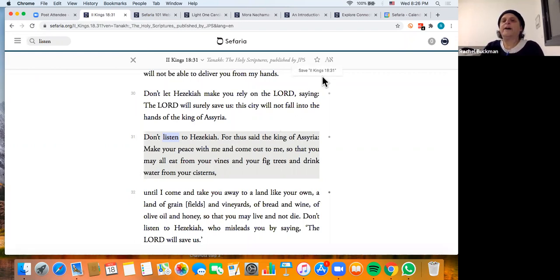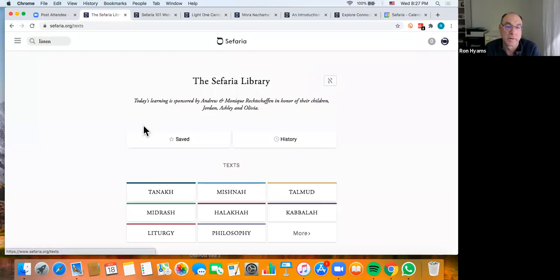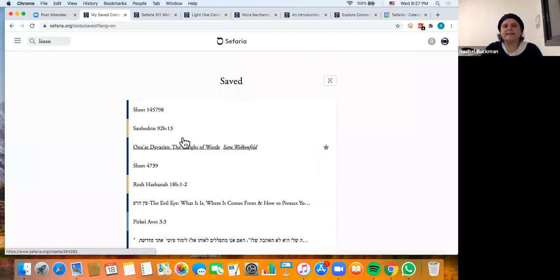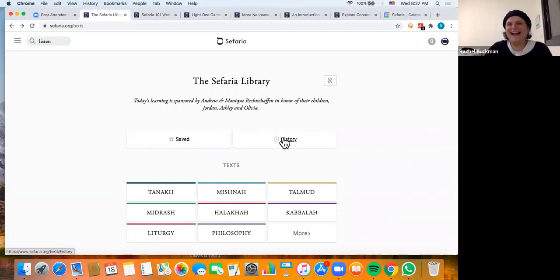If I have an account and I'm logged in, the star button up here will save it for me. So I've now clicked it. It doesn't show up, but it said that I did. We'll check on it. And now if I go back to my saved texts, actually it didn't save it. Of course it's not doing it because I'm doing a webinar right now. But no problem.